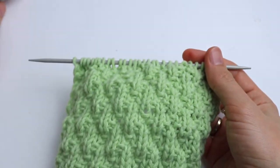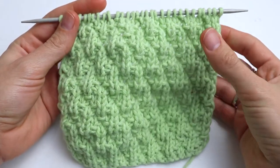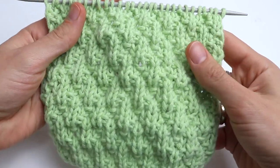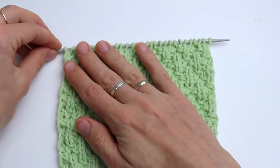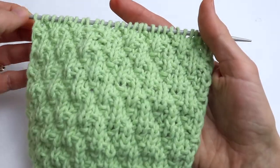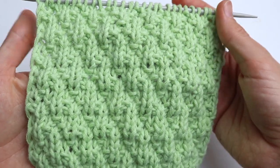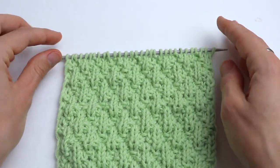And that's it. After that, you're going to repeat from the first row till the eighth until desired length. You can use it for pillowcases, covers, blankets, scarves. And as I said, I'm going to show you how I'm going to use this stitch for a hat, knitting it in the round, but you can also knit it in rows. So up to you, use your imagination.